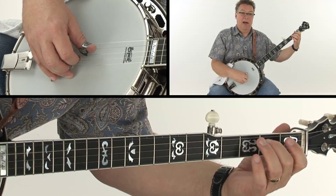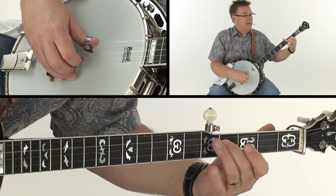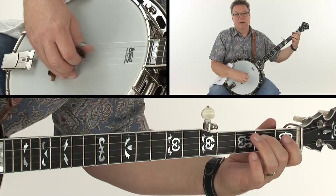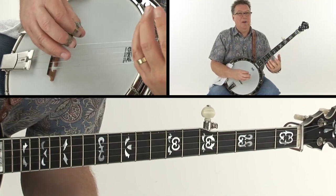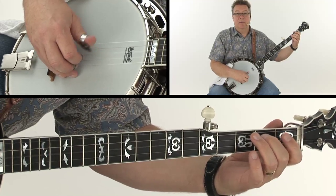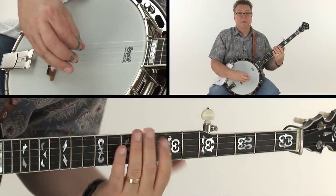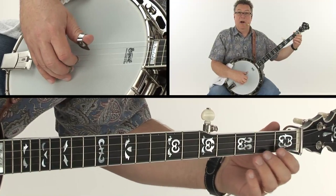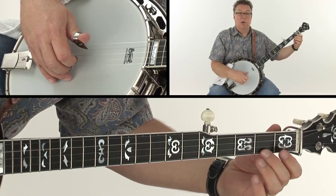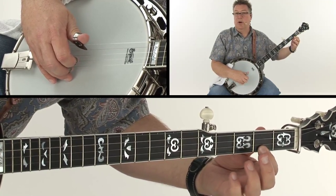Slides are simply when you play a note and slide to another note. Slides are almost always in an upward direction from a lower fret to a higher fret. Every once in a while you might slide backward, but hardly ever. And you can slide just one fret, or you can slide three or four frets. There's the pull-off, where you play a note fretted and pull back off. You can either pull off to an open string or pull off from a fretted note to another fretted note.